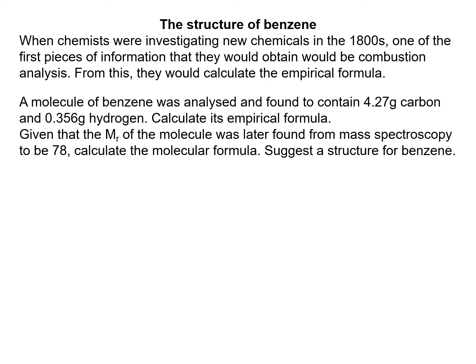What I'd like you to do is then think about a structure for benzene, but bearing in mind at the time the chemists didn't know that cyclic structures existed. So they were trying to come up with an appropriate structure, and you'll see from some of the ones that you think of that it was a very difficult idea. Pause the PowerPoint to do the calculation, and when you're ready, move on.